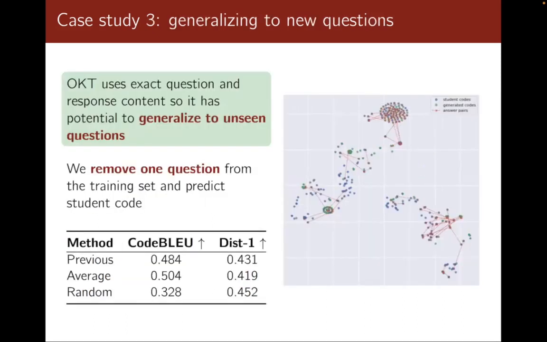Okay, we also tested how well this generalizes to previously unseen questions, because that's really what we care about, right? If we don't use the exact content of the program in question and the code, then we can really just deal with existing questions. But once we deal with the exact text, we can do it for new questions as well. We're just predicting what students would write in a previously unassigned question. And we can do somewhat okay, I would say. The BLEU score dropped by 0.2. But in some of these questions, we can actually do a pretty good job of figuring out what the major variants in student code are.